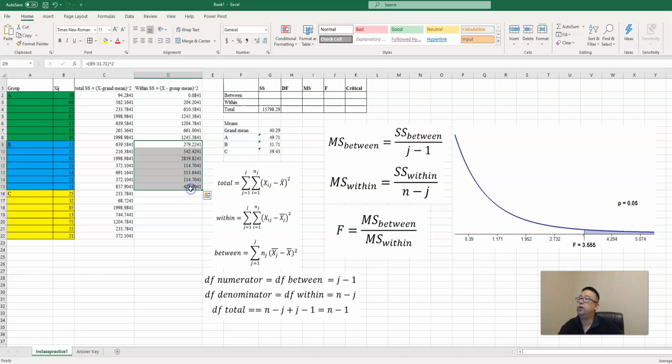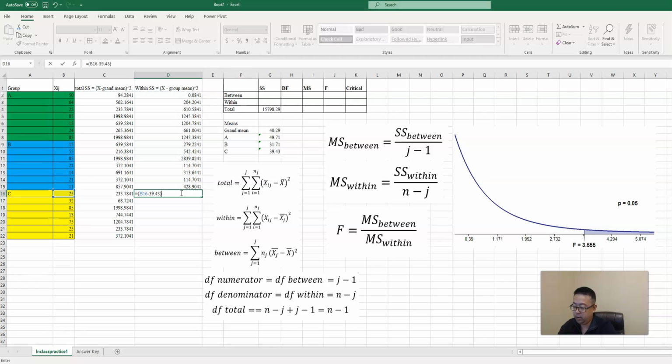Drag it to here. Equal, open the parentheses. This number minus C is here, 39.43, and square. Right, so we are here.